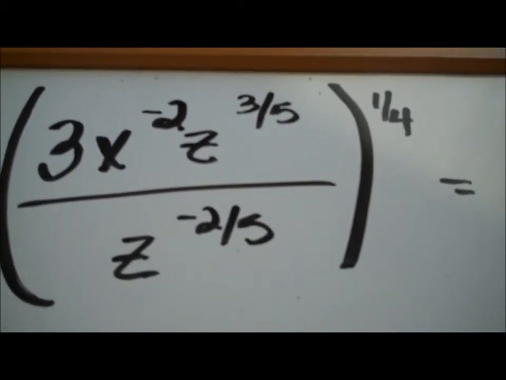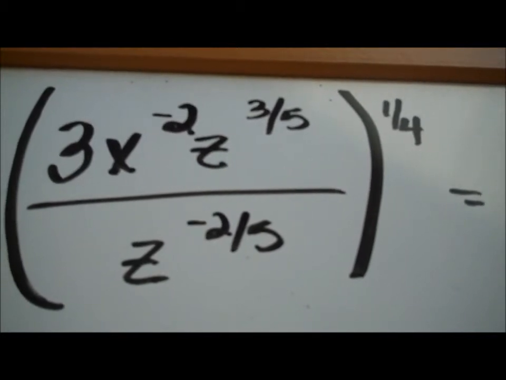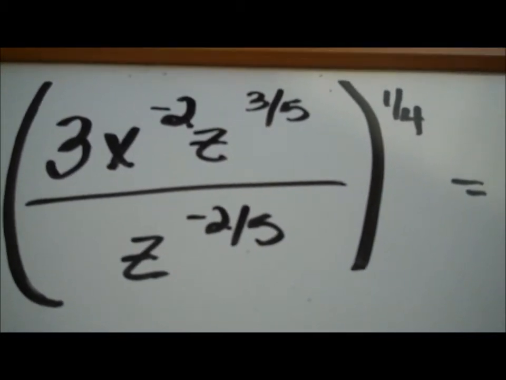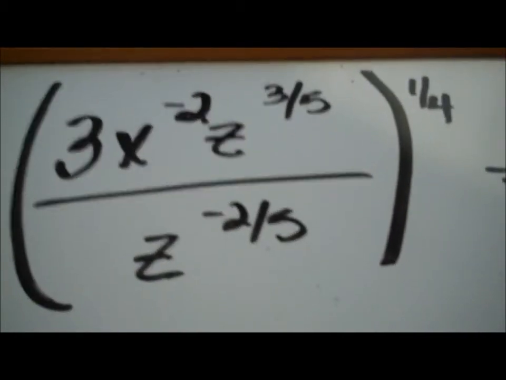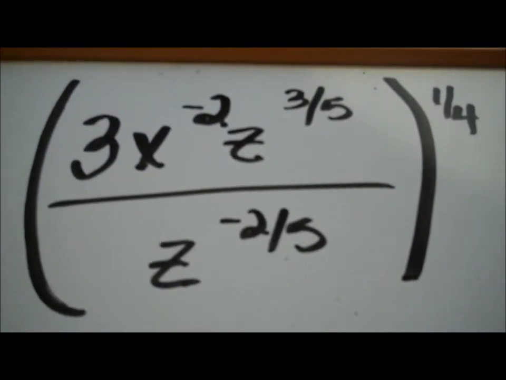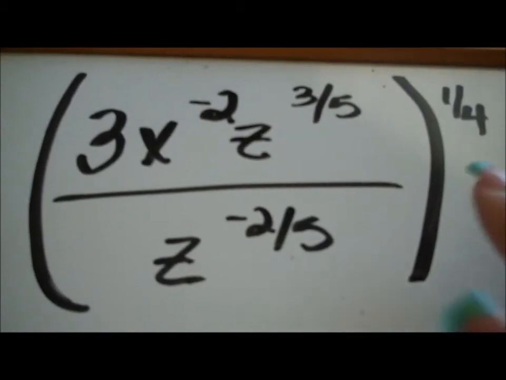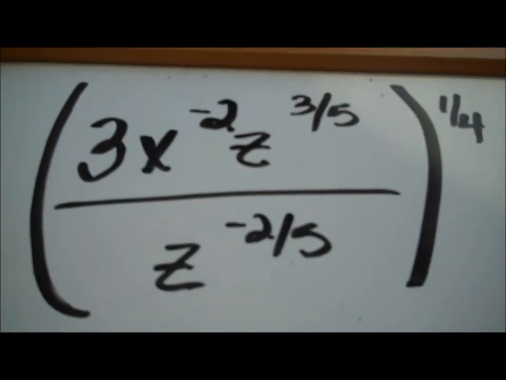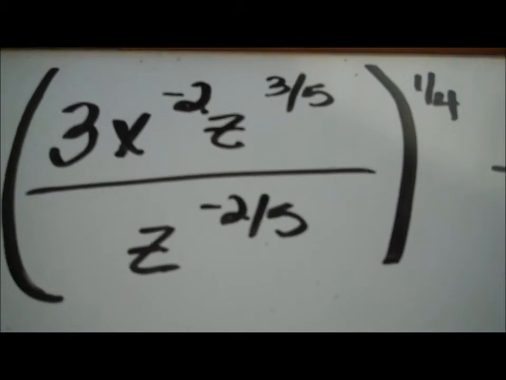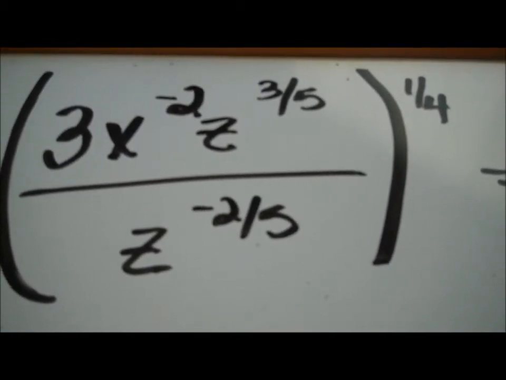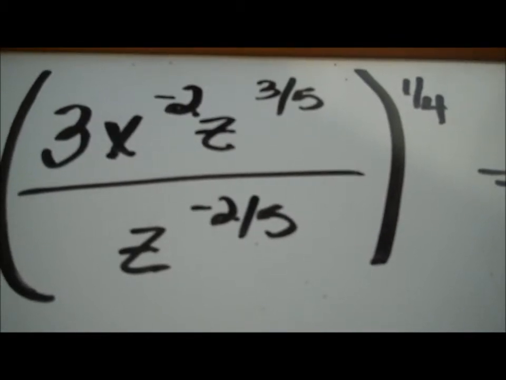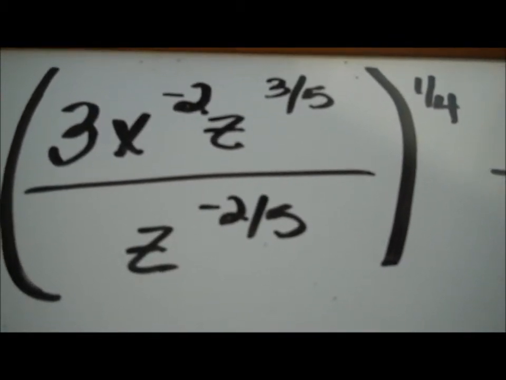But we also have a couple of negative exponents inside. So again, try to get those negatives dealt with up front if you want to. You don't have to. You could just go ahead and distribute that 1/4 on the outside here to every single one of these and then simplify. I just find it a little bit easier to simplify the negatives on the inside and then worry about the outside. Technically, we are following order of operations.